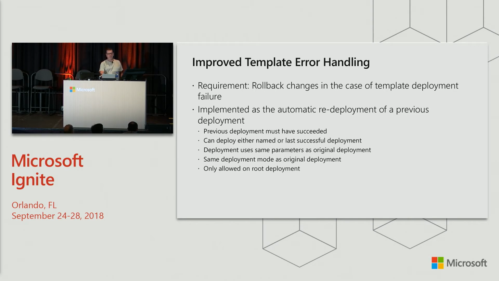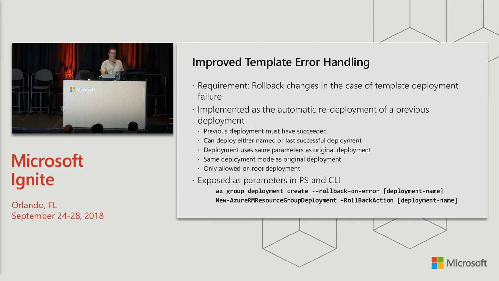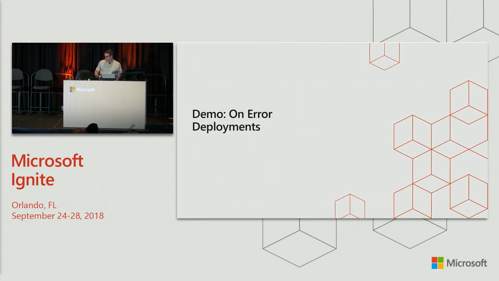That capability is only allowed on the root deployment. You can imagine that gets quite complicated if we try and do that with nested deployments. And that capability has been exposed as a flag on the AZ group deployment create and new Azure RM resource group deployment commands. So we'll try and do a very quick demo of that.